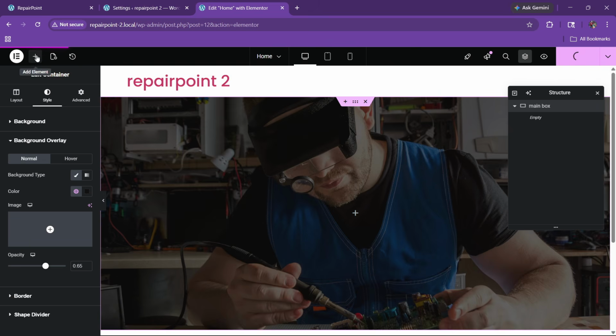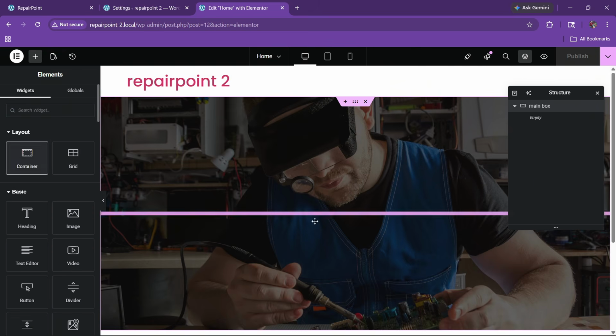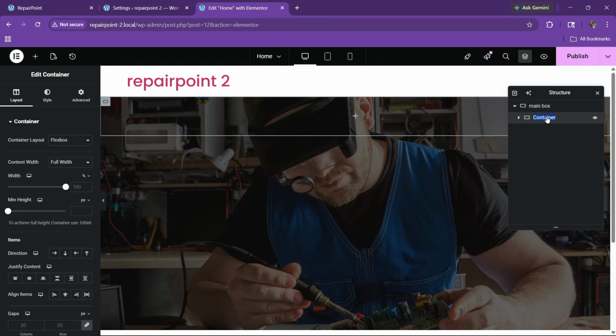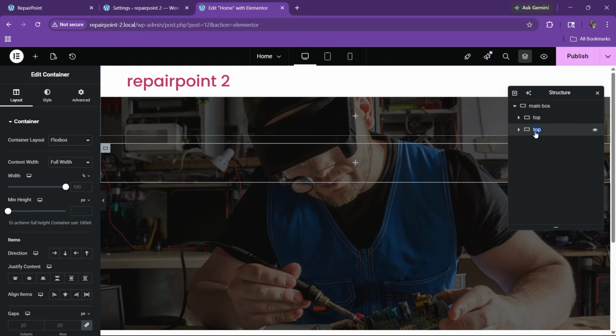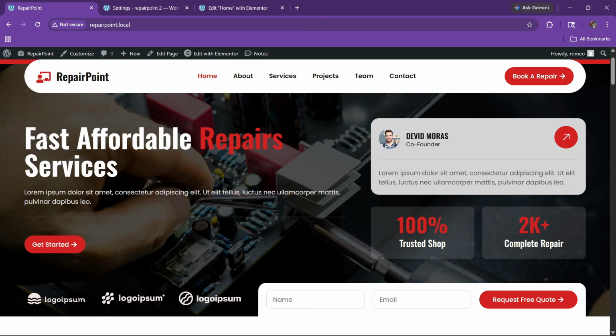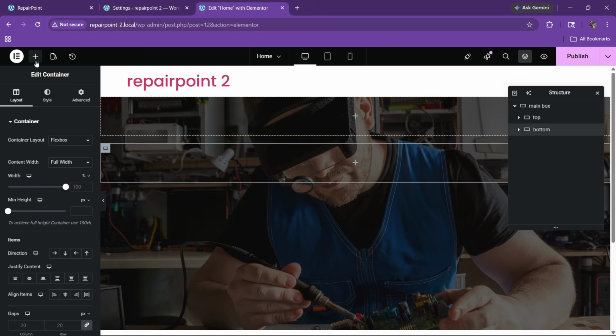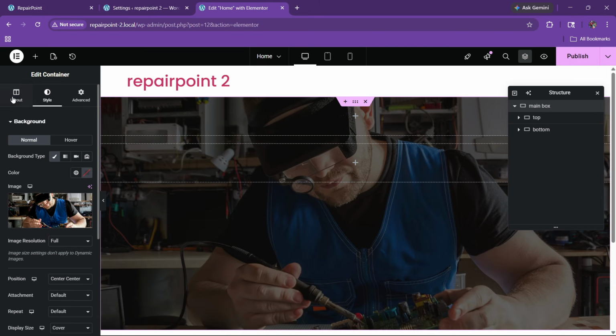Now we need the one space first main container. Okay, the name would be top. Okay, let's duplicate this, and this is for the bottom. Okay, now for the top we have to make these two boxes. So for the top, first let's make this in the center.